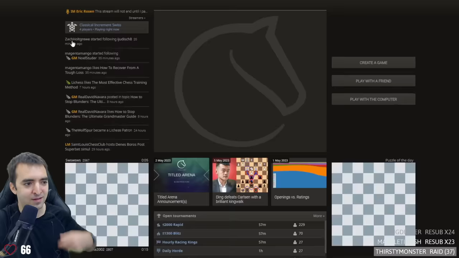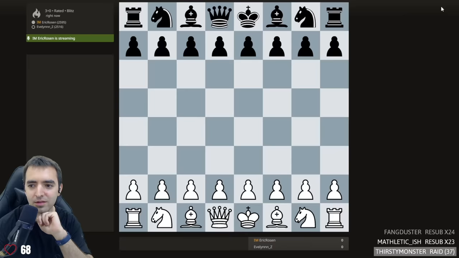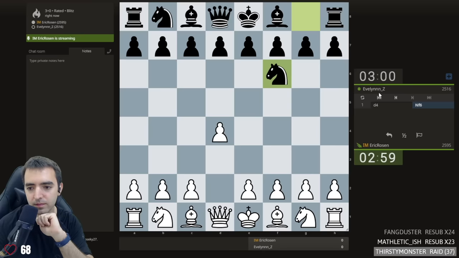Okay, 5 points away. I won every Blitz game this stream. Maybe? Playing Evelyn Z? Play d4. Jobava, London.